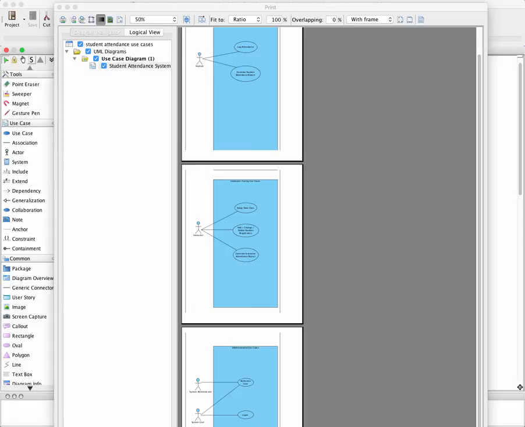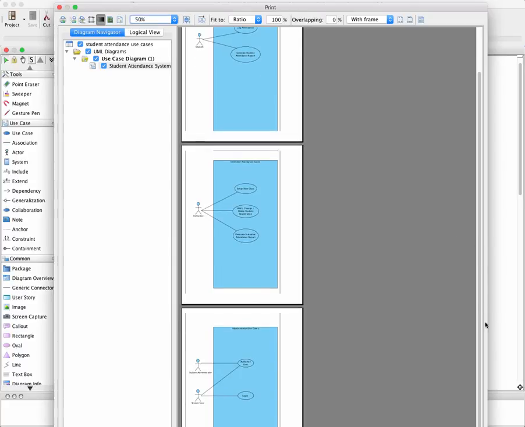Here, because we're using a use case diagram, one of the UML diagrams, I've been using Community Edition, and there's just a very small watermark at the very bottom of the diagram.